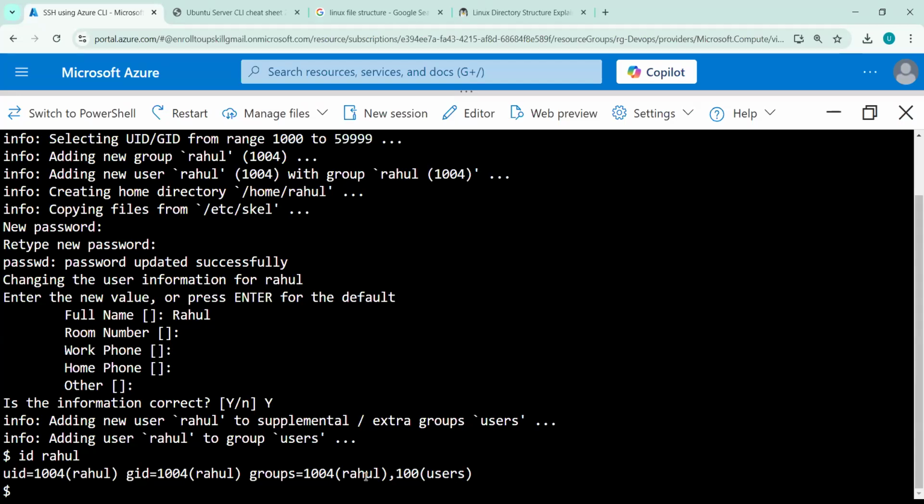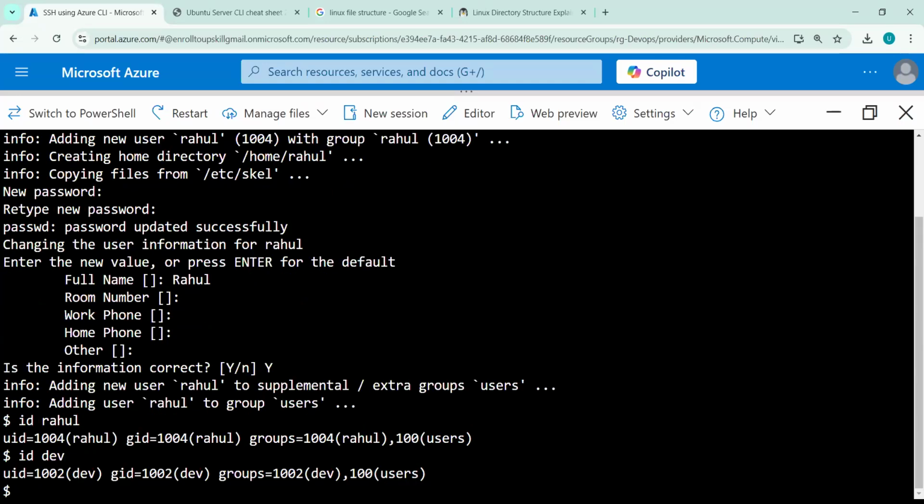One is his own group which we have created, and the other is, by default, the users group. Same thing if I do id for dev, you will see user ID 1002, and he is a part of 2 groups, one with the same name and one with users. Okay. So I hope you understood how to create new users and how to set a password for that user.